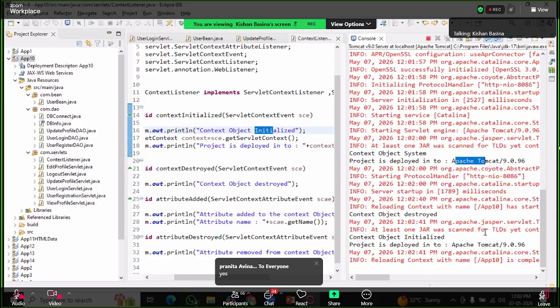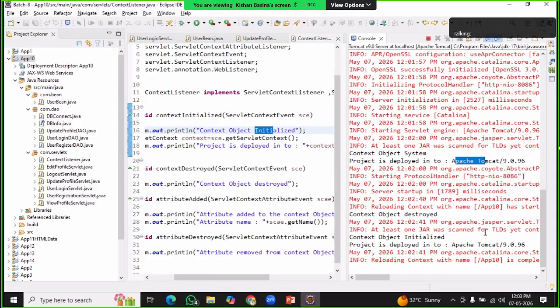You are not getting it? Yes or no? Login, just login once. In my server, my project is already deployed. So just log in and please check your console.